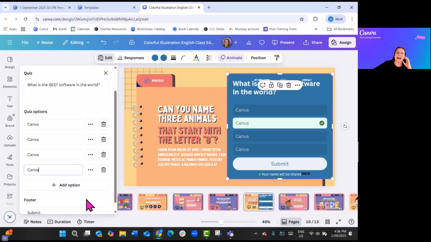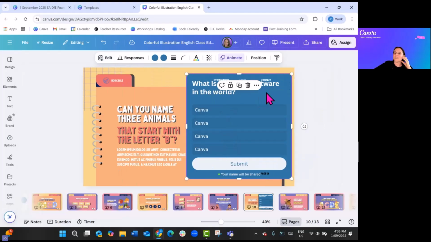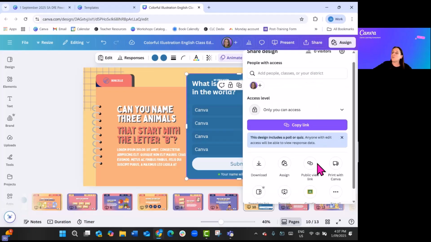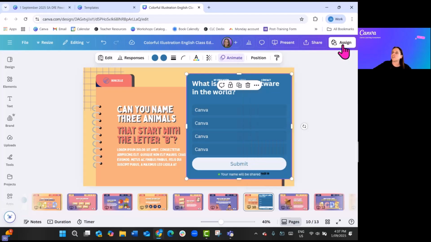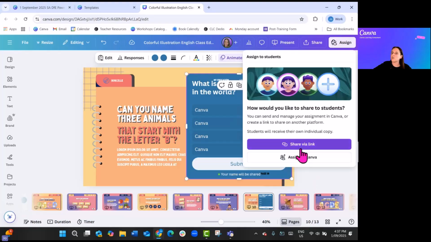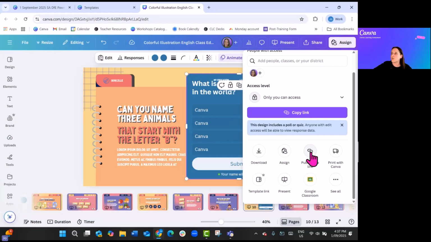All right. And then when I'm ready to share this, you'll see I've got my question ready and I'm ready to share this with my students. I simply head to Share in the top right corner here, and you might want to select that to be assigned via your learning management system. If you don't have a learning management system integrated, you might share that via a class that you've created, or you could share that as a public view link.